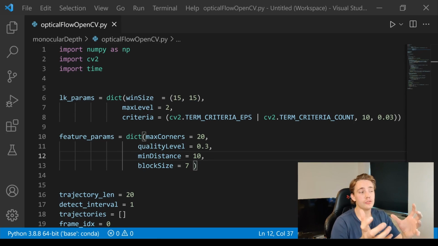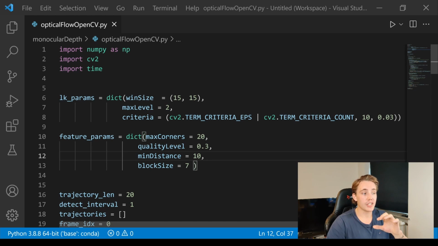So now we've jumped into Visual Studio Code, and I'm going to go over line by line how we can set up this optical flow and what we need to make sure that we have the trajectories of the points or the objects that we're tracking around in the image frame. First of all, we need to import our modules, and we need to set up some different parameters for our algorithm and also some feature parameters for detecting and tracking our features in the image. The code here will be available on my GitHub. I'll link to it down in the description, and you can go into my GitHub, find the code, copy paste it, and run it on your own computer and play around with some of these parameters to see how it works by yourself too.